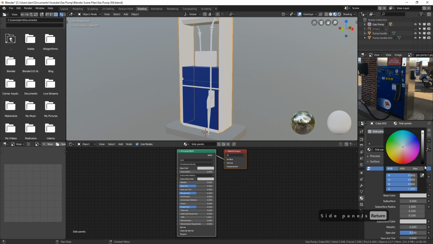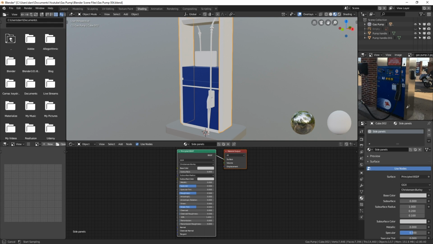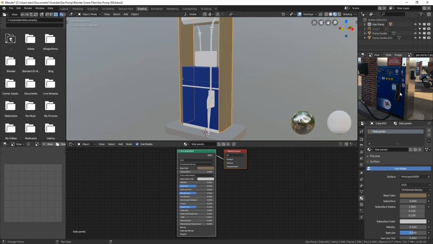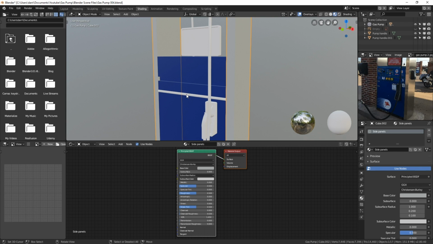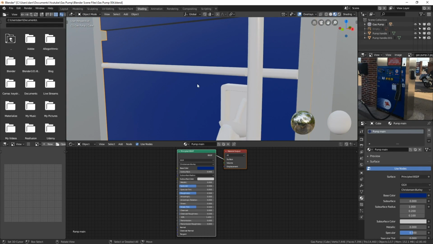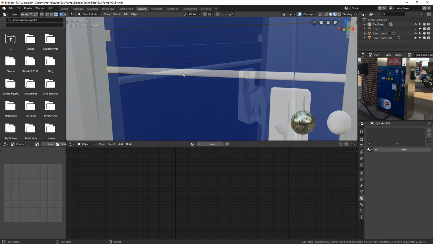And let's click here, eyedropper, and just find it's reflecting the environment, so it's going to be hard to find an actual color for this, but at least for now we can do that. Yeah, okay, I don't like that. I'm going to move it back here and get it something like that. There we go.